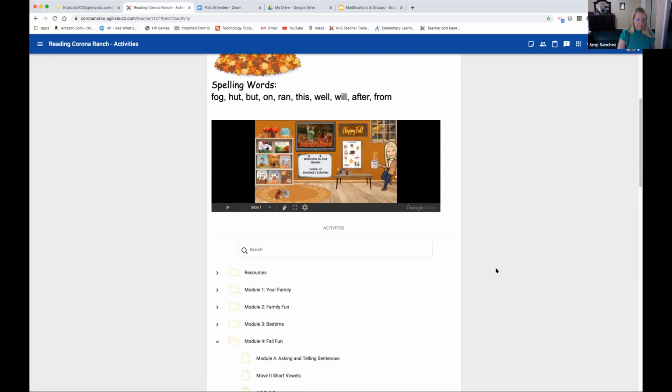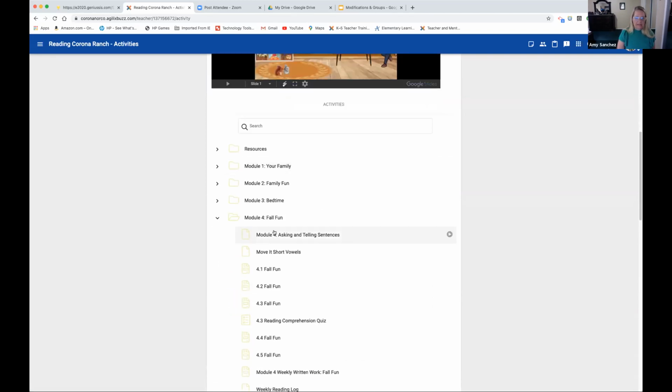But also, I'm going to come down here to Module 4, which is where my kids are because we are actually a week behind because I had to take a week off for testing because it was just too much. We were getting overwhelmed, them and me both. So that is one of the very nice things about setting our own pacing: when we need to take a week, we can. And we did. So we're in Module 4.